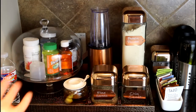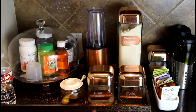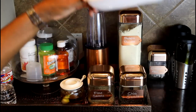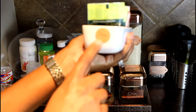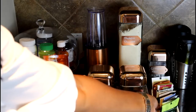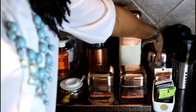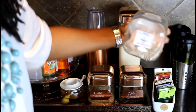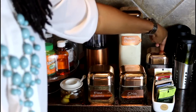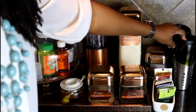So we have everything I need to get ready in the morning. I love to drink a hot cup of tea, so I'm using the top of a butter dish from Target to hold my tea bags. Back here I have ginger tea, which is kind of a staple in Barbados. For any loose tea I can put it in this little canister. Over here I have some to-go mugs so I can drink my tea on the go.